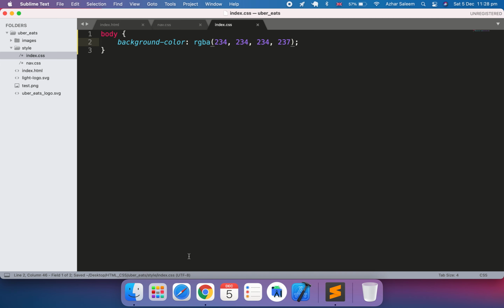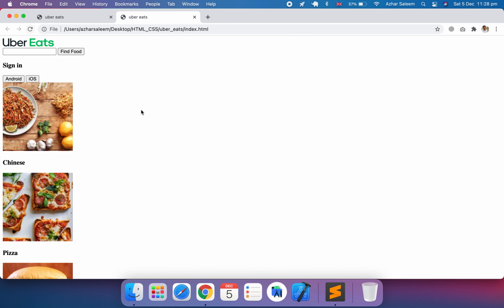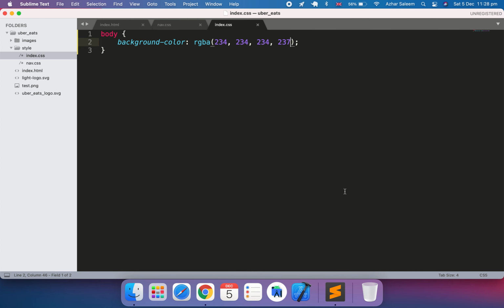So light silver color or, I think the code is, I'll just write light gray.